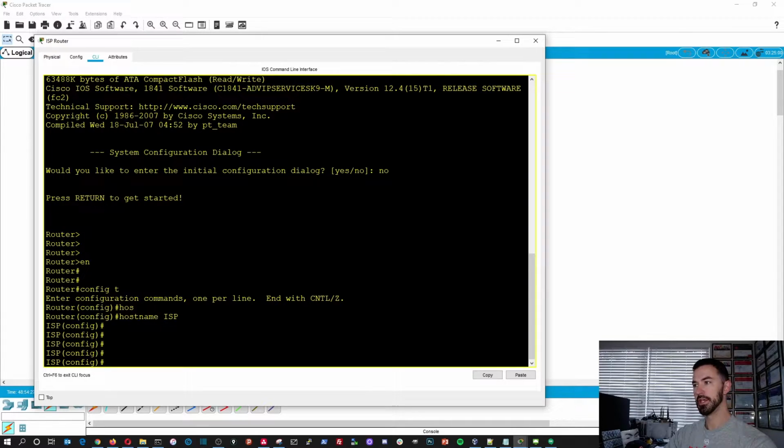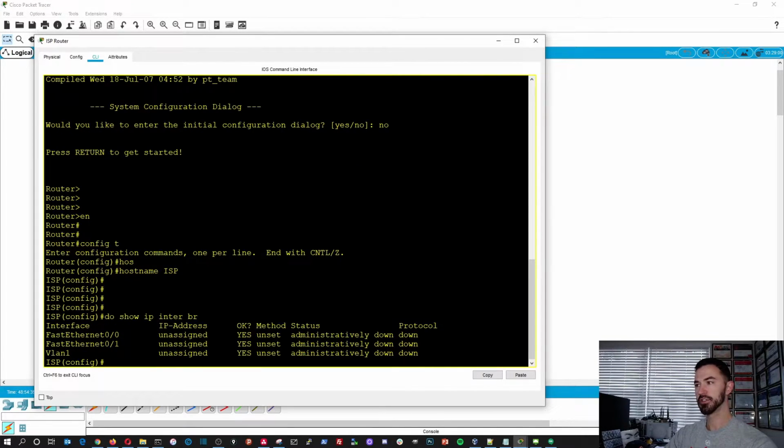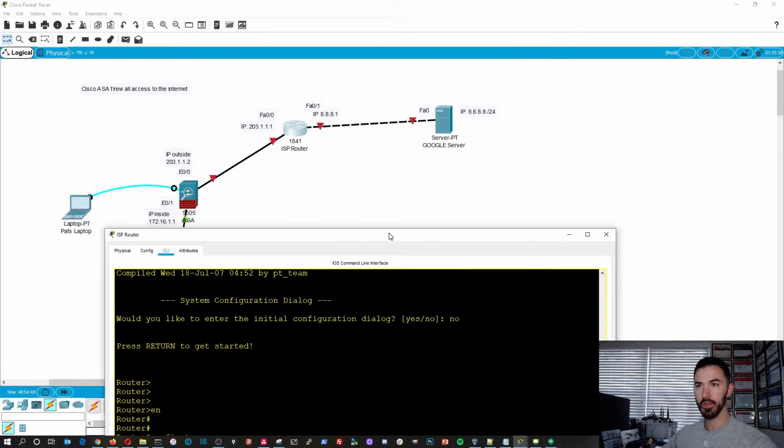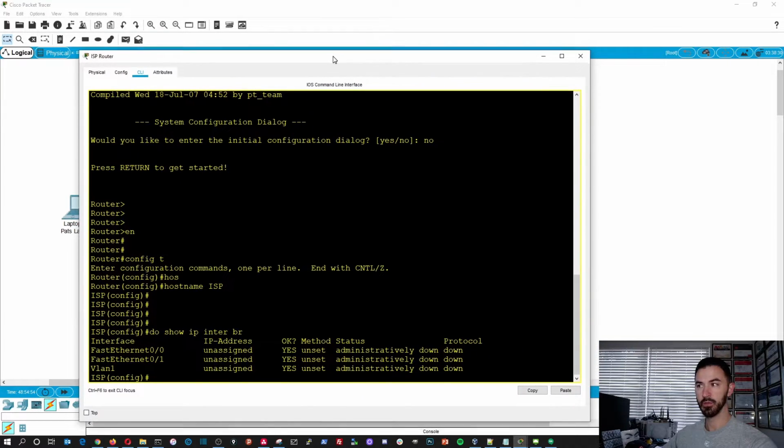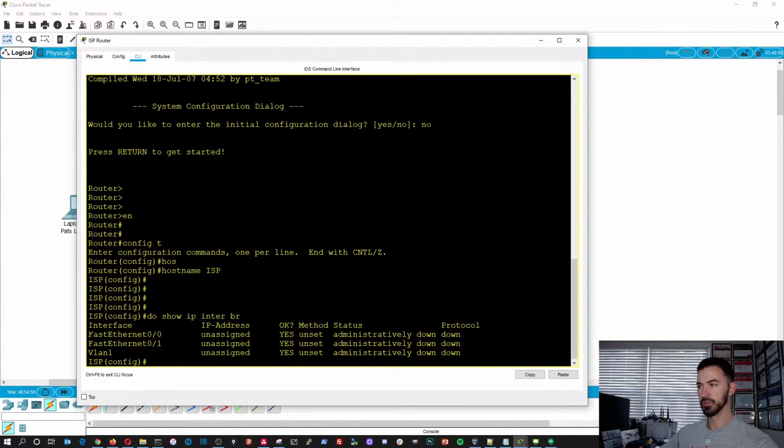All right, and then we do show ip interface brief, and we have to configure these two interfaces, one going to Google, one going to the firewall. And if we look back here, the one that's going to the firewall is 203.1.1.1. The one that's going to Google is 8.8.8.1. Perfect. All right, cool. Let's get configuring.